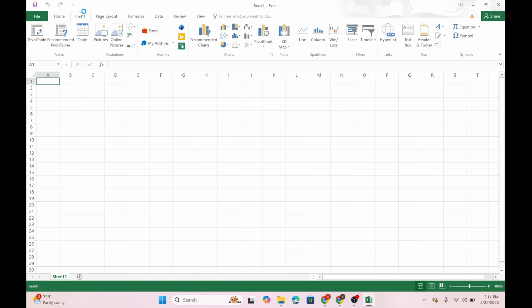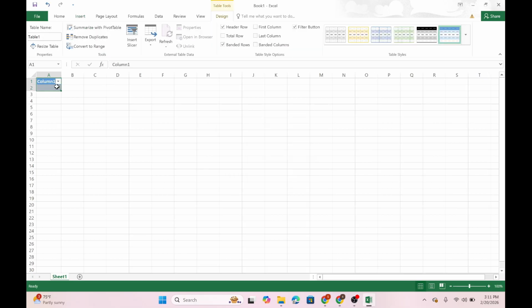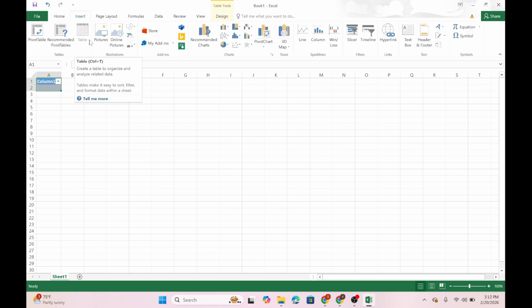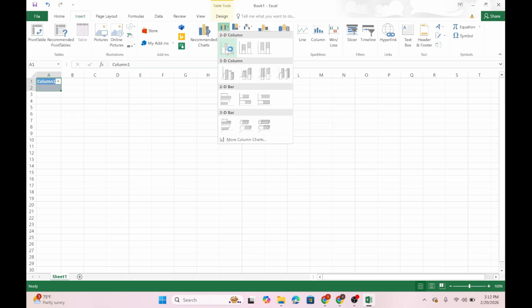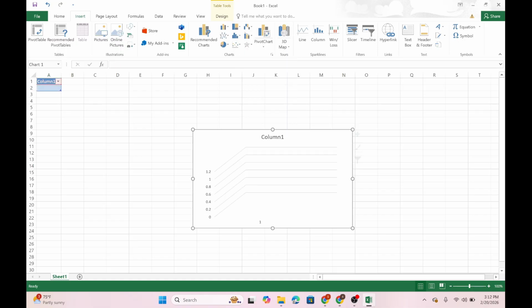And in the Insert tab, this allows you to add elements to your sheet. You can add a table just by clicking on this, and a table will appear right over here. This inserts a structured table to organize the data. In the Illustrations group, it also has charts, sparklines, filters, links, text box and WordArt, which adds standalone text with styling. Using a chart is easy. Select your data, click insert chart. Over here you can select any of the charts and choose the type. Excel will automatically generate the chart by clicking on this. Select the column or the chart that you want to put into Excel here.